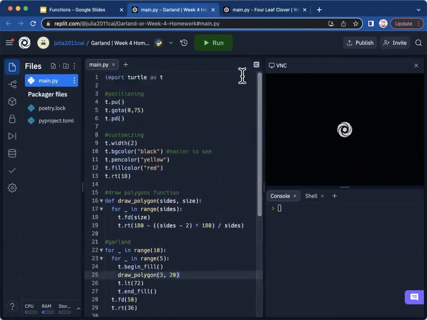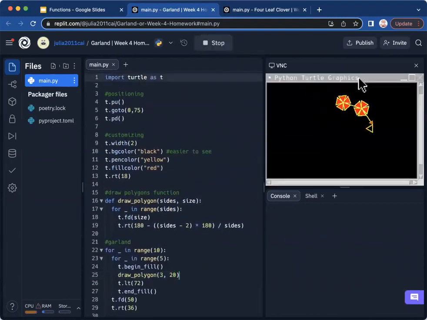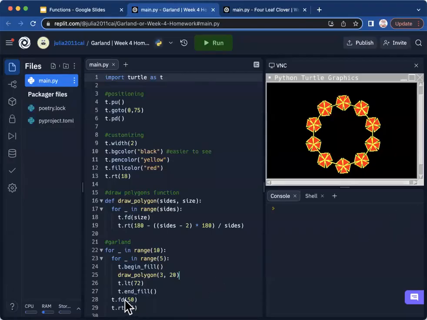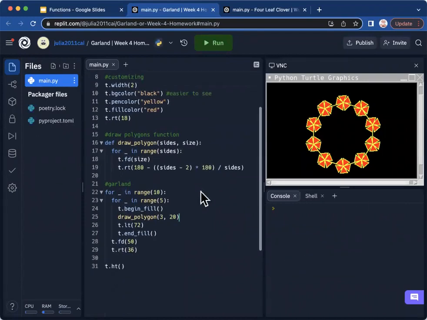So now I'll run the code. This is the finished product of a garland.